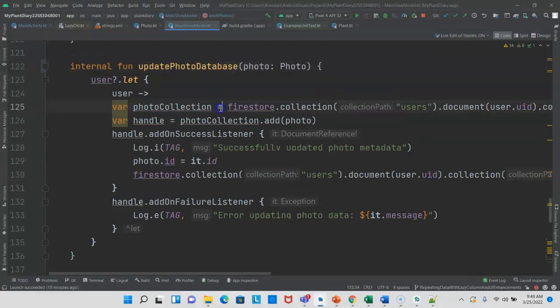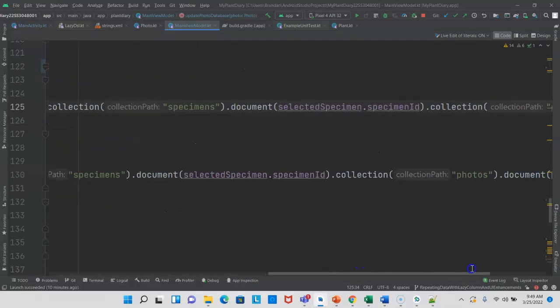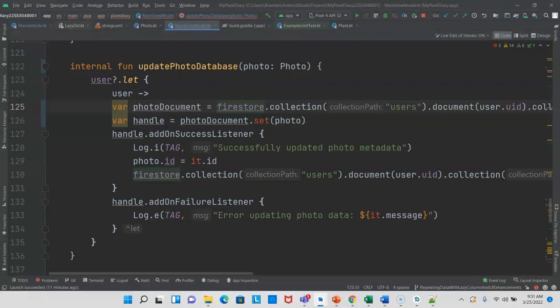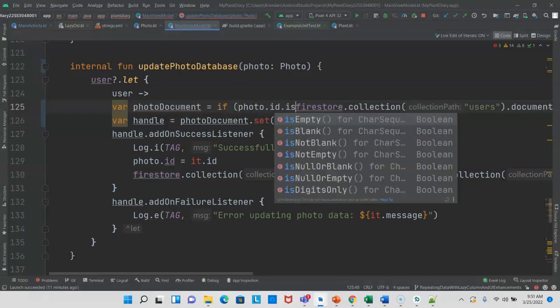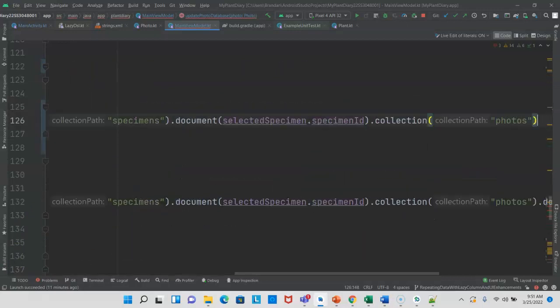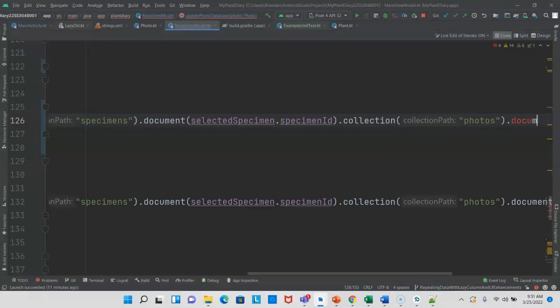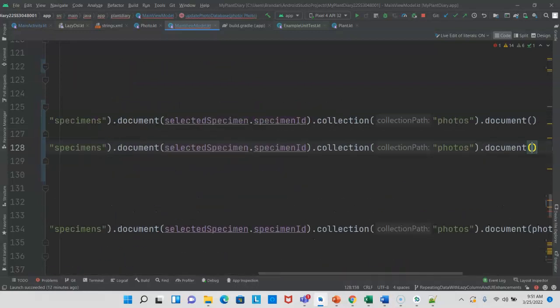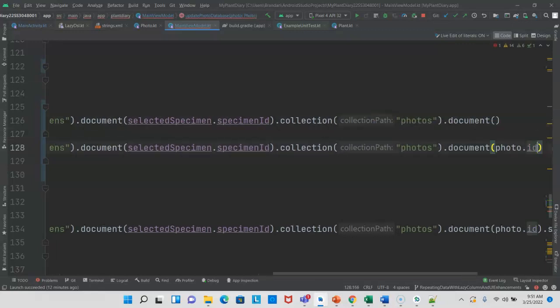One other small change I need to make while I'm in here, I realize that it's always creating a new photo object here by doing this add operation. We want to handle an update case as well. So I'm going to rearrange this just a little bit. First, we'll change it to a document from a collection, and we'll update the variable as well to make that a bit more clear. Next, we put an if test here. And if the photo ID is empty, we're simply going to request a new document by invoking document and open and close paren. Otherwise, we'll retrieve the existing document with that ID. So, create new, line 1, update existing, line number 2.